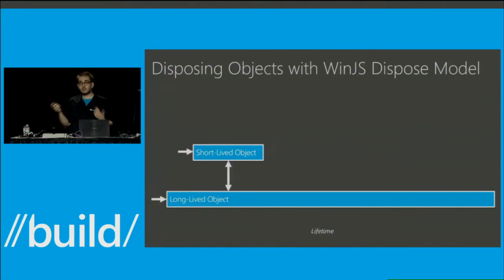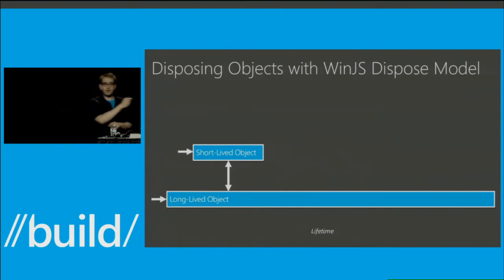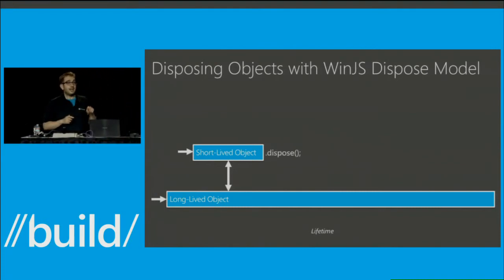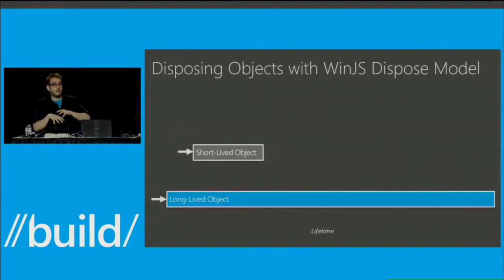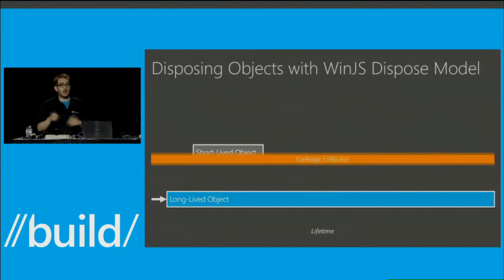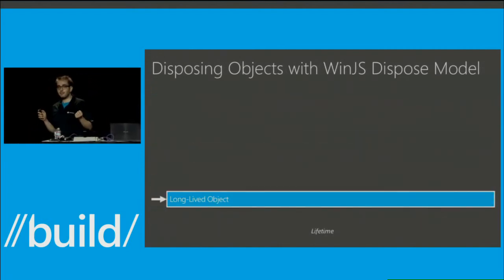And we've implemented this across everything in WinJS. You just call dispose on the object, and that tells it, hey, you'd better clean up all the little references and things that you created that link you into a web with other things. Once you've called dispose on something, you should assume it's non-operative and shouldn't be used anymore. So then when you remove your reference to it, the garbage collector can do its job and actually get rid of the object. All right?